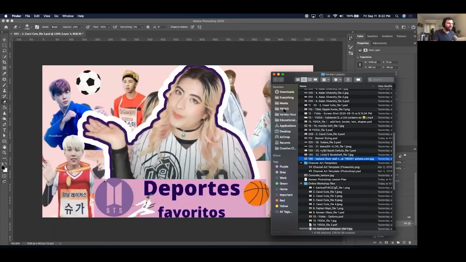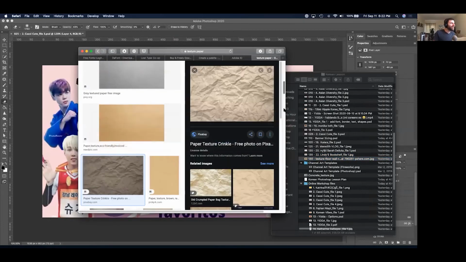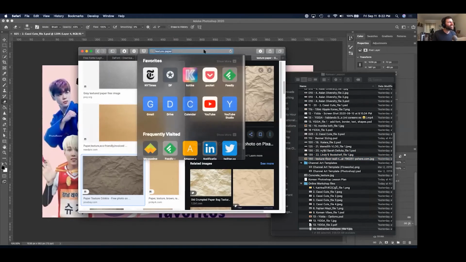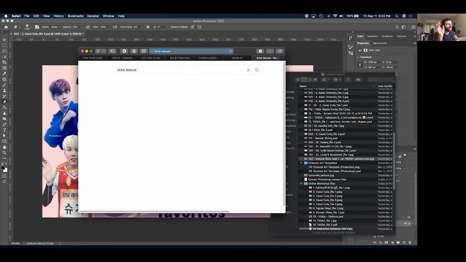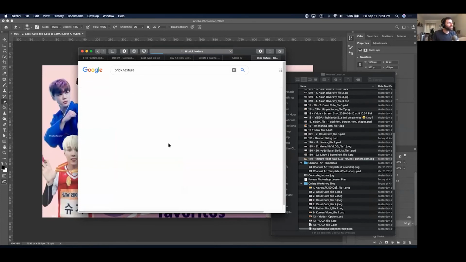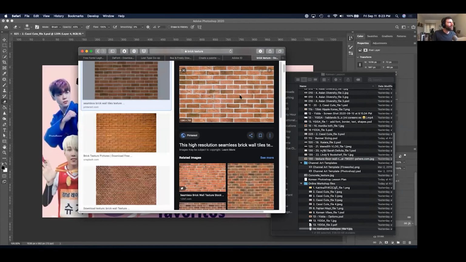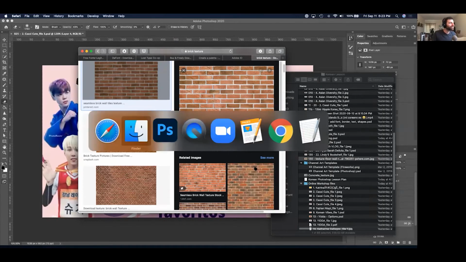So I have a texture like this, but let's actually find one from scratch. I don't like to start with the resources. I like to show you me Googling it because that is part of the struggle. So let's say brick texture, and I want it to be able to repeat seamlessly. So let's get the wrong one and then we'll get the right one just because this is what you're 100% going to do. So here we go. It's a brick texture. I'm going to say save or copy image.